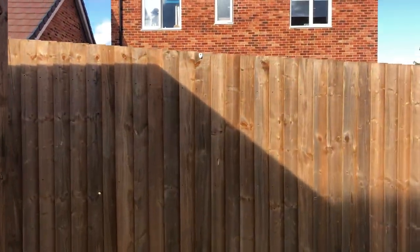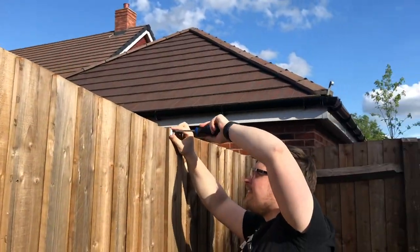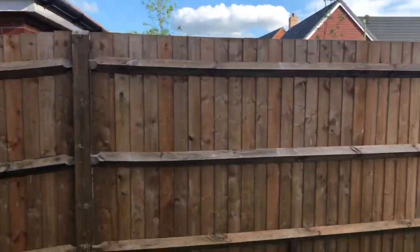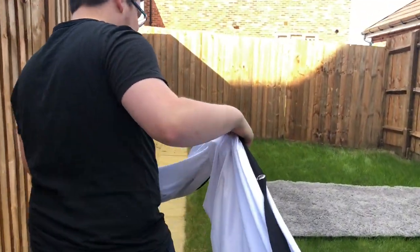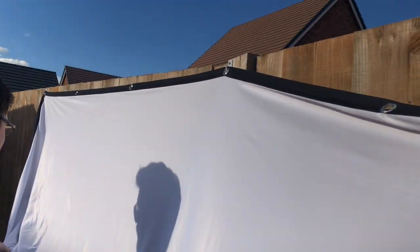And we have one of the hooks up. Woo. Good work, honey. Thank you. I'll continue with this bit. Let's go and put this up. Okay. We have the first three screws in, so we're gonna try and put this up. It's just like a fabric. Oh. So far so good. Measuring is on point. Yes. Whoa. It's almost like I planned it.